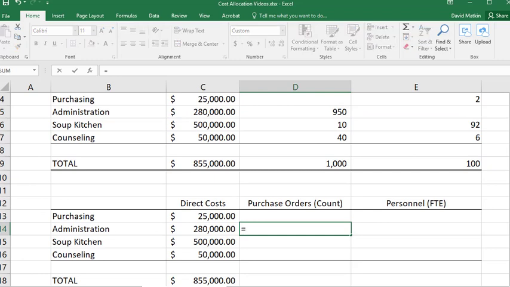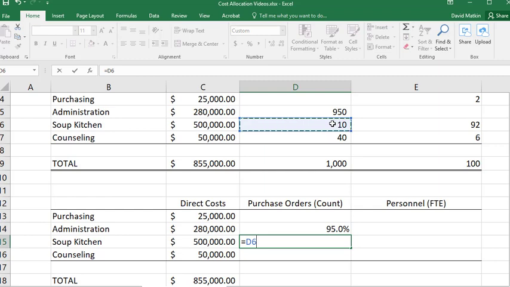So this is pretty straightforward. We can just say, therefore, that 950 of the 1,000 purchase orders occurring outside of the purchasing cost center happen in the administration cost center. So the vast majority of them.